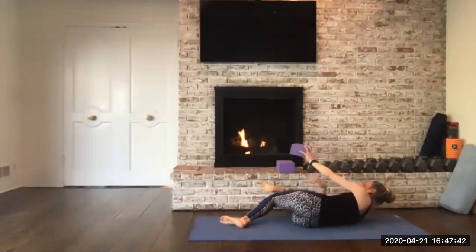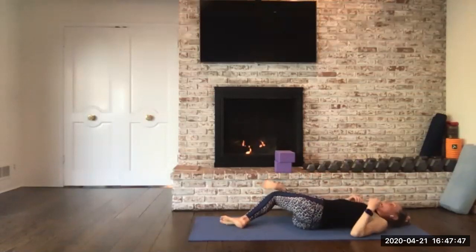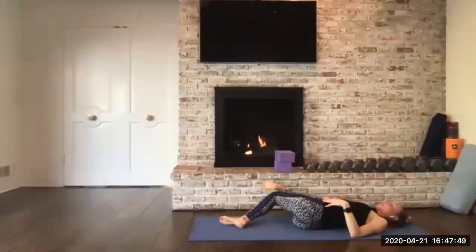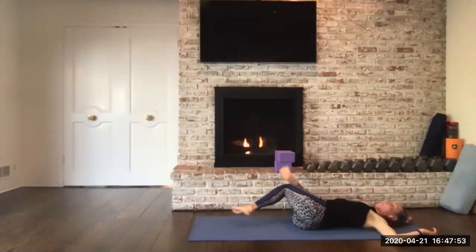Move my blocks out of the way. If you have no idea what I'm doing, you're like, I can't figure out what she's doing. You're just taking a supine twist. Supine twist. Good, your arms can open.